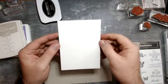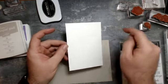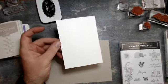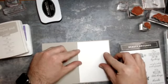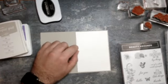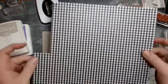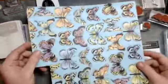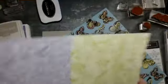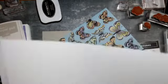And then we've got some Whisper White here as well, and this is going to be trimmed to 10 centimeters by 14 centimeters. That gives us a nice border all the way around, like so. So that's it. We will also be using some of the butterfly papers. It's a big 12 by 12 pack. Let me just quickly show you.